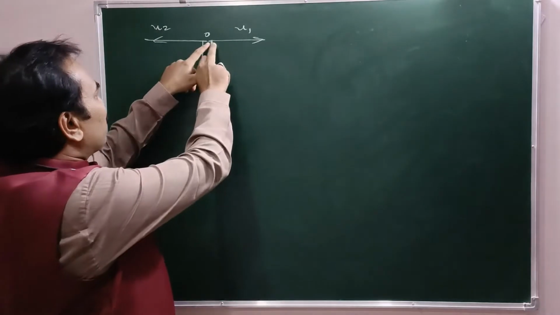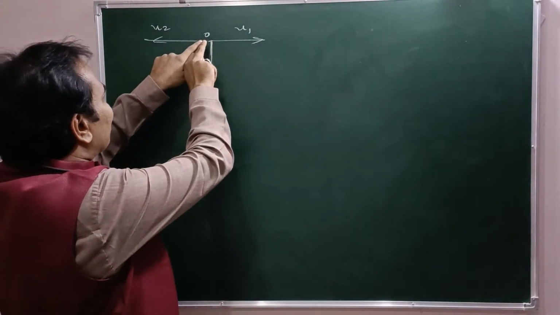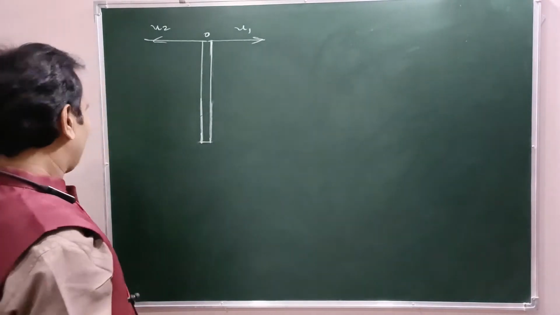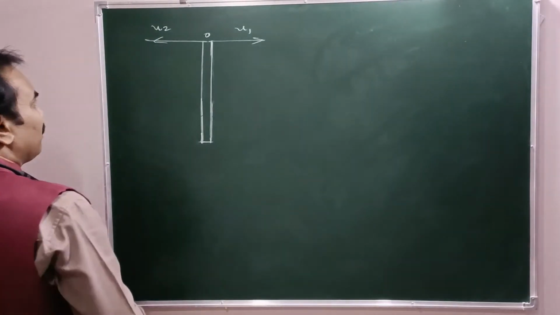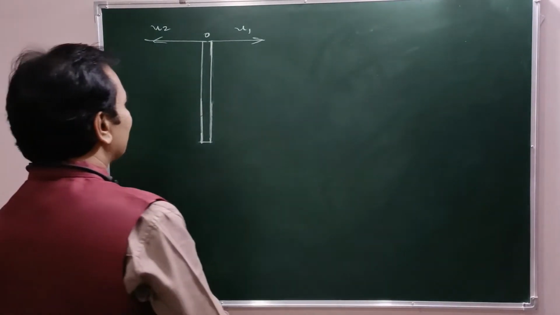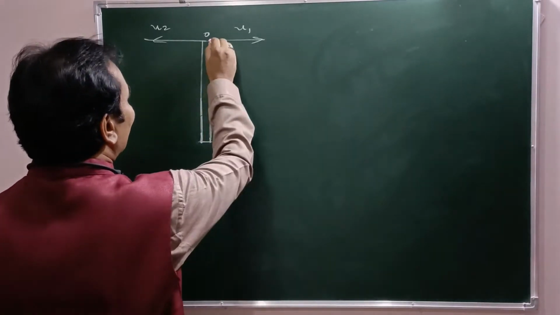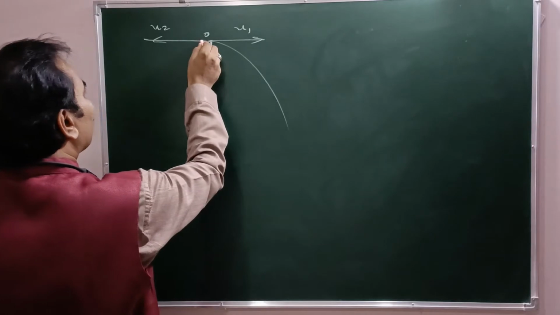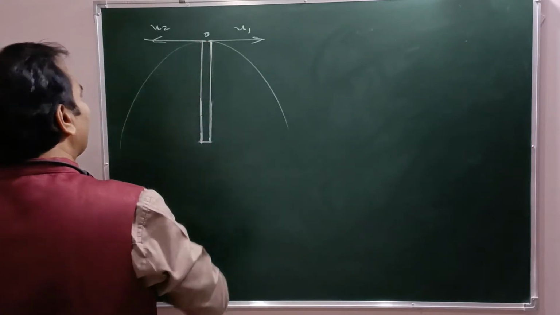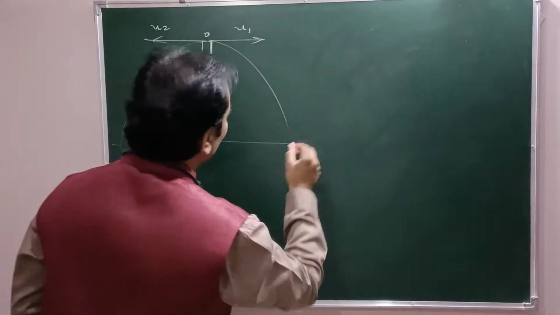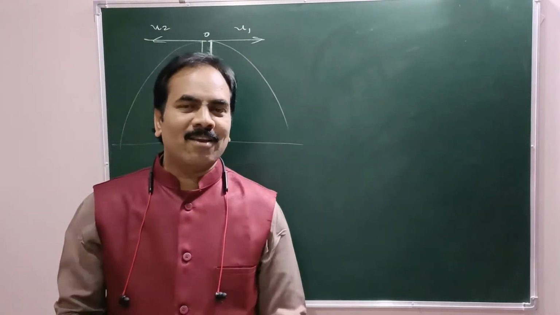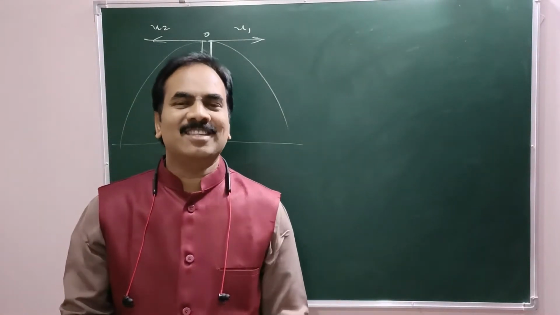So from this tower, two bodies are projected horizontally opposite to each other. Now they take their own parabolic paths like that. See, this is the parabolic path for the first body. This is the parabolic path for the second one. And this is the ground. Now the question is: after what time are their velocity vectors perpendicular to each other?